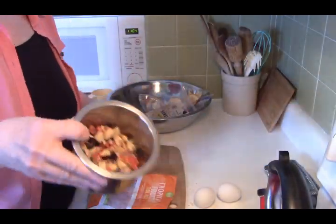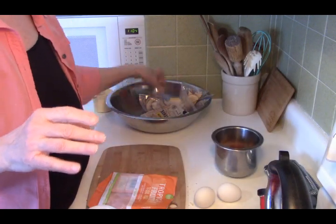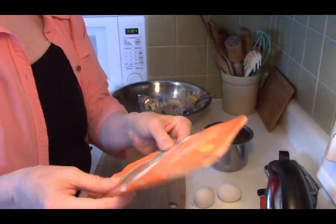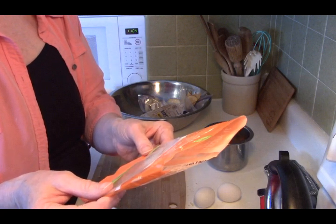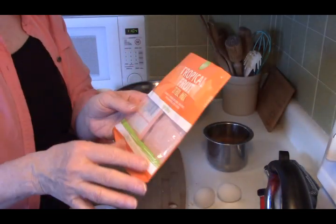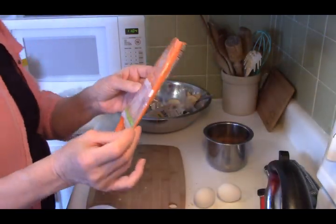Okay, I've got 1 cup of dried fruit. Now, just so you know, I chopped up the tropical fruit trail mix. And let me tell you what this has in it. Now remember, I got this at Dollar Tree. It has a blend of banana chips, raisins, dried papaya, dried pineapple, and dried coconut. So it's got coconut shavings, flakes in there. So that's what the tropical fruit trail mix has in it.